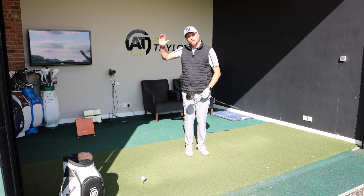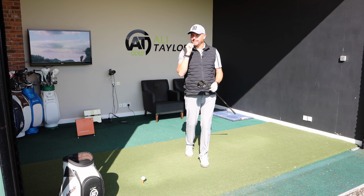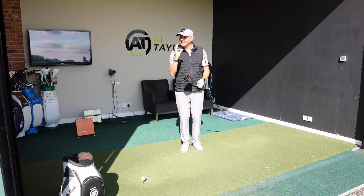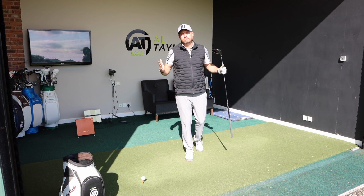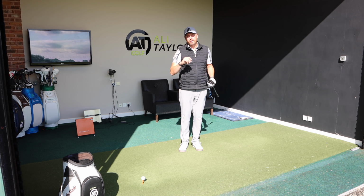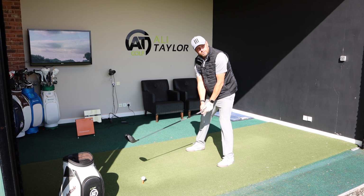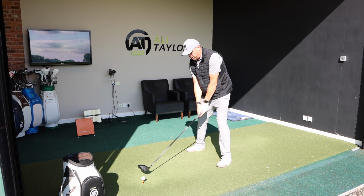So like I said, you've taken a bit of speed out, you've got that awareness, we're setting up well now, we're swinging from the inside and really delivering the club like the best players in the world, certainly those long drive guys, getting the ball in play and maximising our distance for the speed we're swinging at. But let's be honest, nobody wants to go out and swing at 70%. So now let's go at it full speed, get that setup, focus on the movement again, put the speed in, and let's see if we can get to that magic 300 yards.